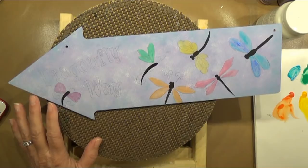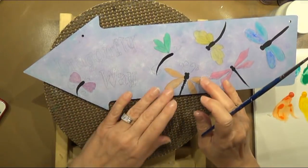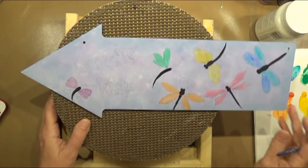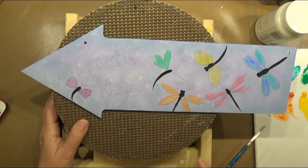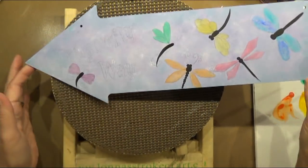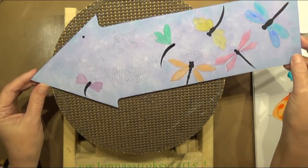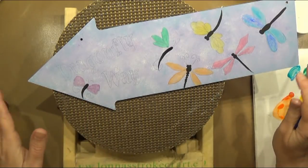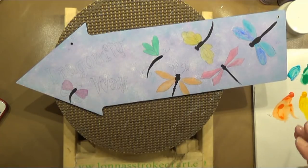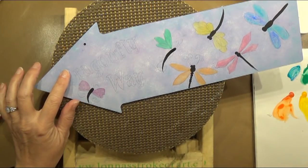Let's paint in our letters while we continue to let everything over here dry before we move on to adding different things to it. This is a little bit difficult on this spinner because I have to have it hanging off in order to have this part on. My table keeps wanting to wobble. Okay, so we've got all of our initial colors in. So we're going to build from there onto those wings. But for now, let's go to our letters.